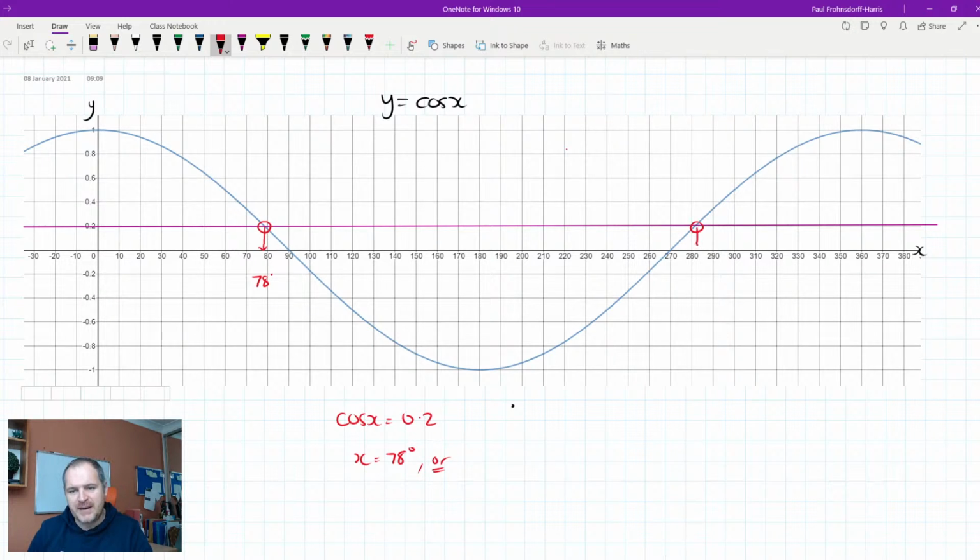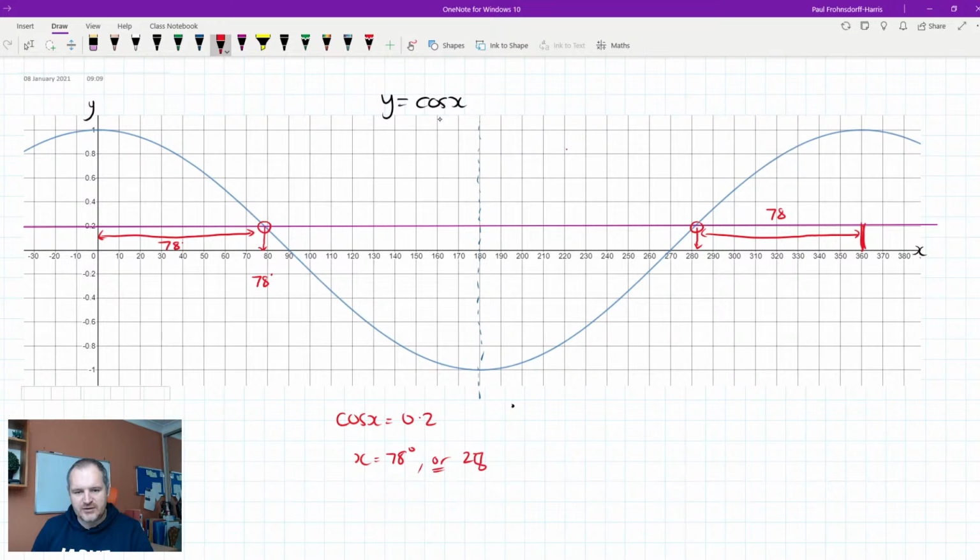Now we could just measure it and it will be about 282, but let's be more precise. There is a line of symmetry, not just here in a little bit, but it's in the whole curve between 0 and 360 here, which is practically quite useful. Because if we now know that this distance here is 78, because that's what we read it as, we also know that this distance up to 360, because 360 is like the end point that we're focusing on, is also 78. So if we know that, 360 take away 78, we know it must be 272. Let's check I've got that right.